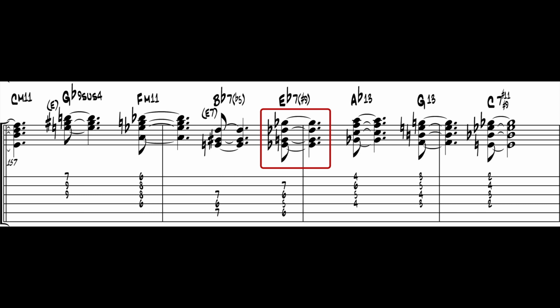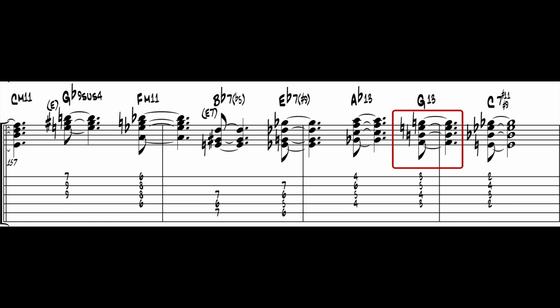He then takes that same basic shape, moves it down a half step again to get A flat 13. Once again, moves that exact same shape down another half step to create G13 instead of G minor 7 flat 5. And one last time, yet again, moves that shape down another half step, which creates a C sharp 9 sharp 11.